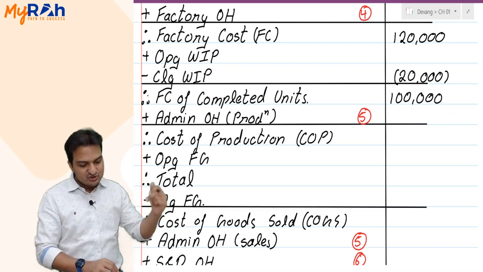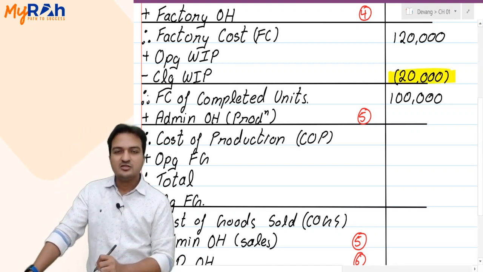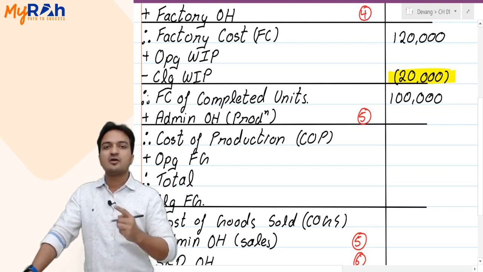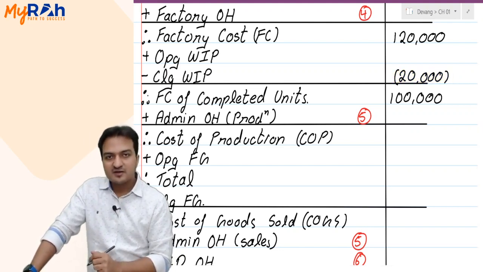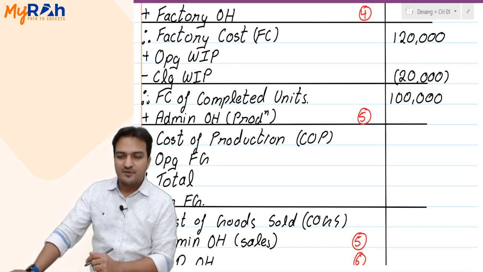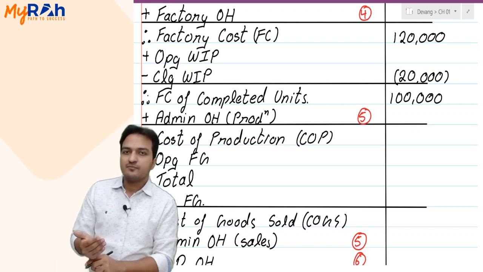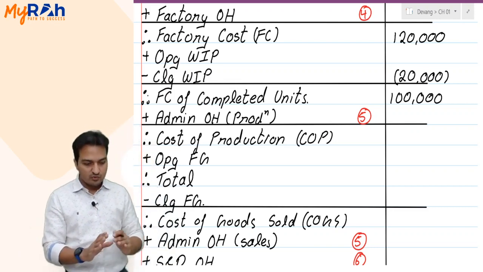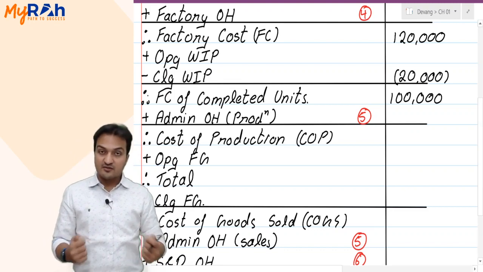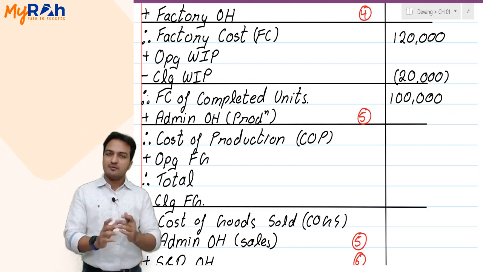Yes, so just like these 20,000 rupees was removed, 20,000 was the cost incurred on incomplete units remaining incomplete at the end of the year. But then if these units were incomplete at the end of the year, when will they get completed? Well, if they were incomplete as on 31st March in this year, so next year when I start the year, first thing that will complete in the next year are these incomplete units.